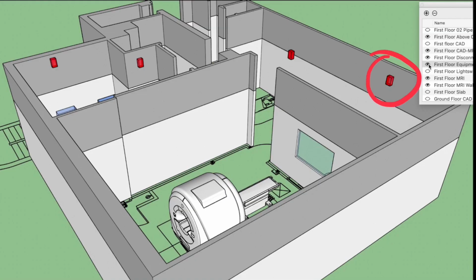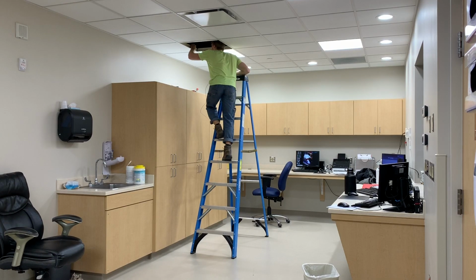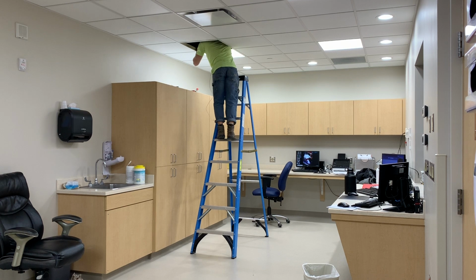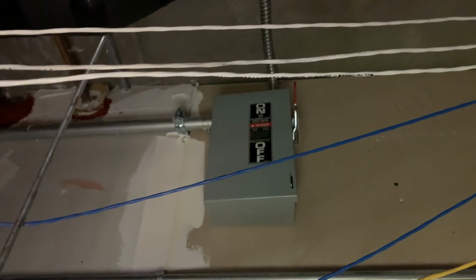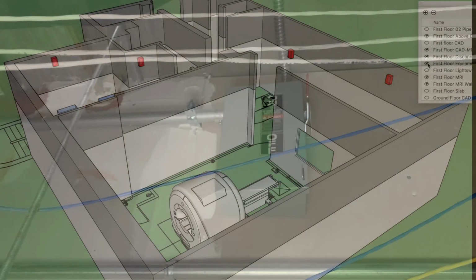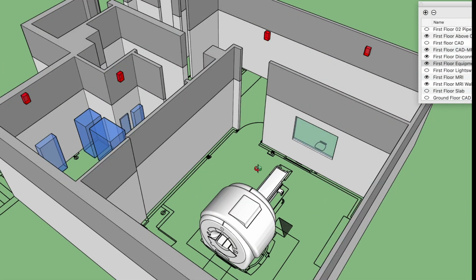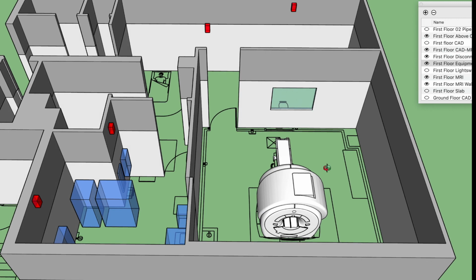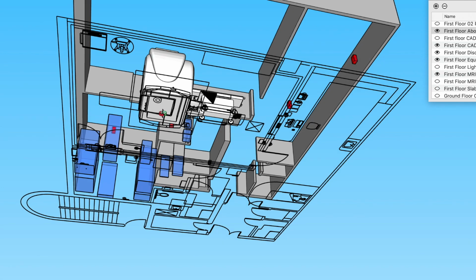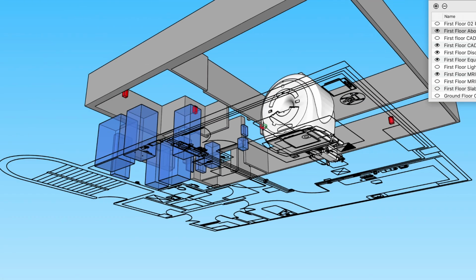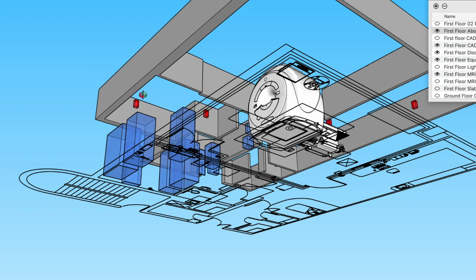In the same mindset, this is your second disconnect, Reheat 2. This is the tile you'll want to go through to access it. It is located on the wall, and if it is tripped, can be easily adjusted again with the lever. We always recommend using a certified and qualified electrician when doing any type of electrical work or maintenance. Here is a wonderful view of where the disconnects are located. 2 in the equipment room and 2 in the control room.